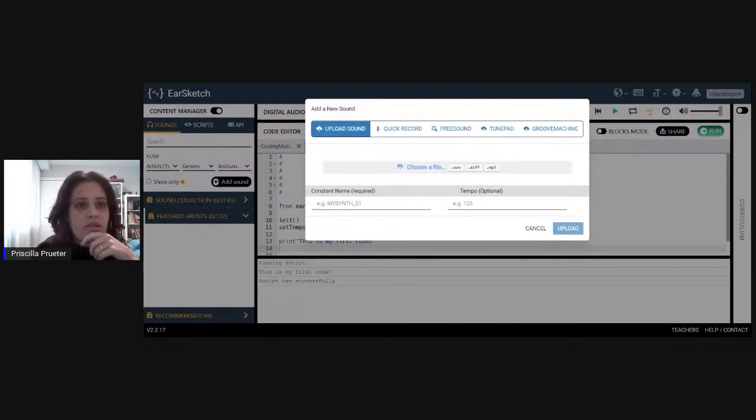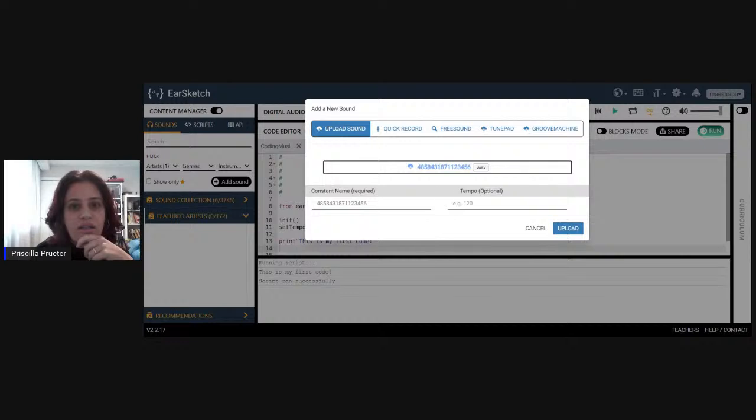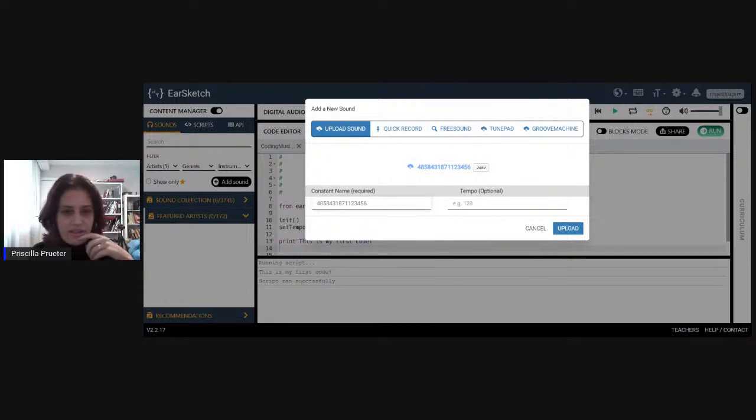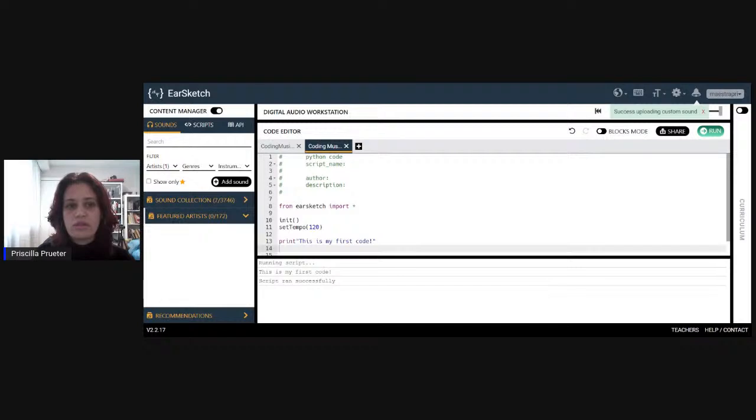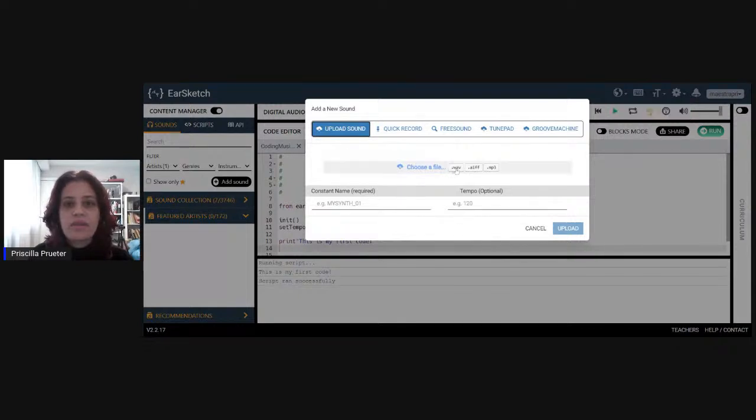And here I'm going to take the first one. Here it is. And the name is required. So I'm going to put first melody. First melody, tempo. I know it was 120. So upload. It's already here. So we're going to add the second sound.